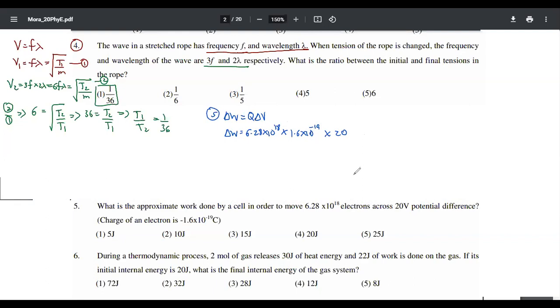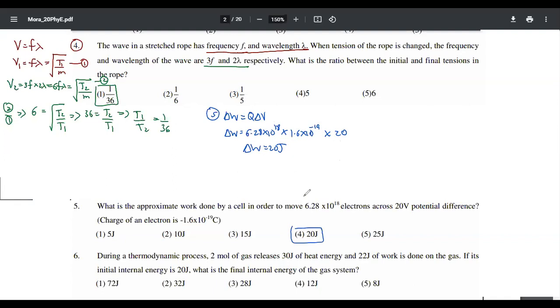Right. When you multiply these things, what do you get, people? 32. 20. Was 20 the answer? 20, I think. Yeah, 20, right? Yeah, easy. 20 joules. Because I have 32 and 6.28. When you multiply 32 by like 6.28, it's roughly close to 200. That's how I figured out the answer.